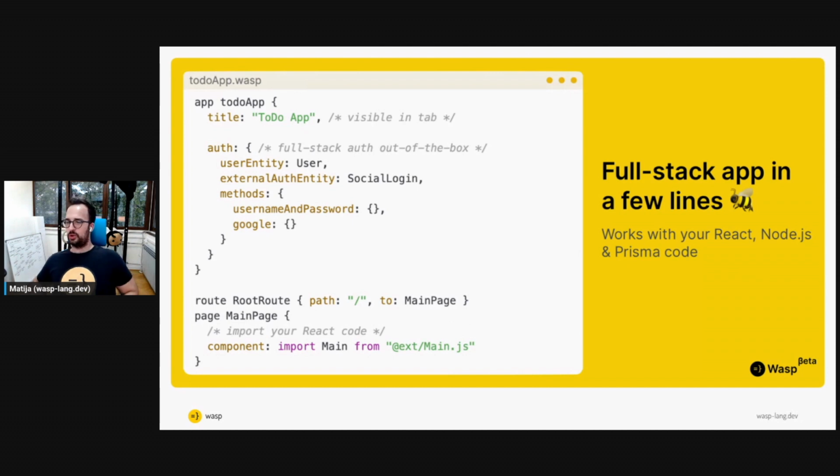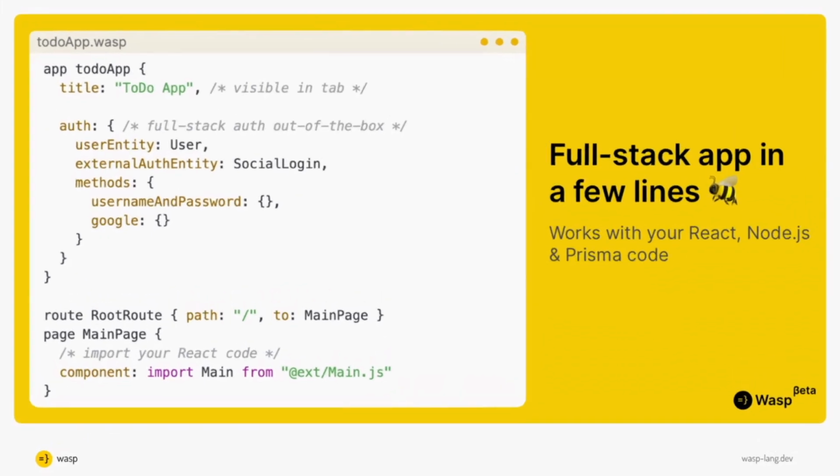Awesome. So just to show you a bit of how it looks when you use it. As I mentioned, Wasp is a language, but it's a very simple one. So you can imagine it, let's say, as a bit nicer and smarter JSON. We often say that Wasp is a configuration language, which in fact it is. So yeah, what happens is you start by saying, I have my app, a todo app. It's going to have some title, and then, for example, you get to define an authentication block.